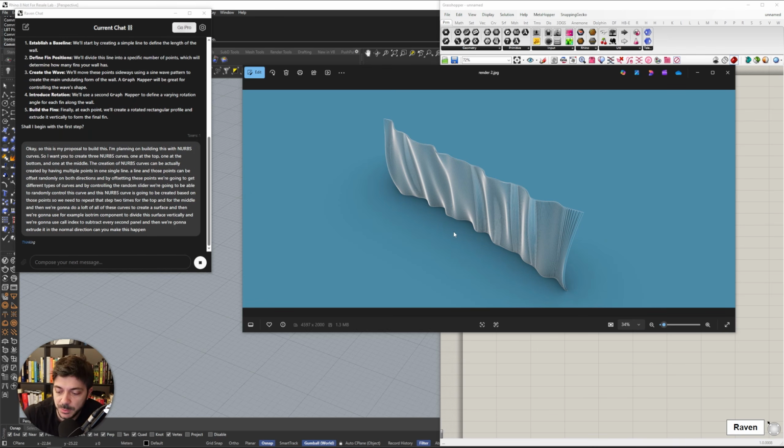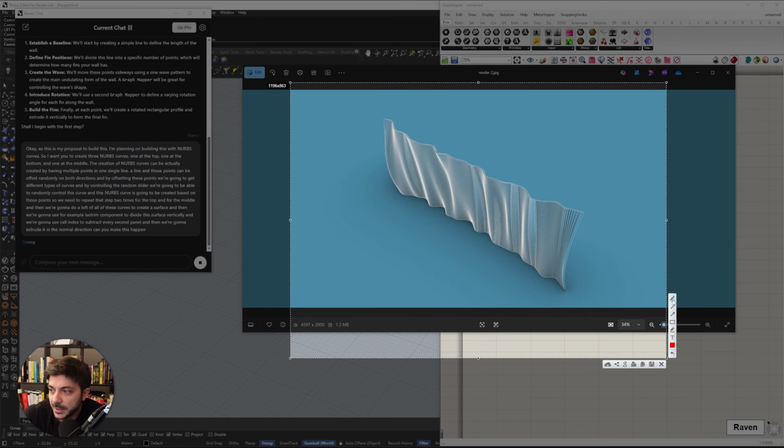So essentially what we did in this tutorial a while back, we had first one big line, and then we divided this line in multiple segments. In each segment we had like the random position of the points like this. The points could be on any position here. And then we create a NURBS curve based on the position of those points.